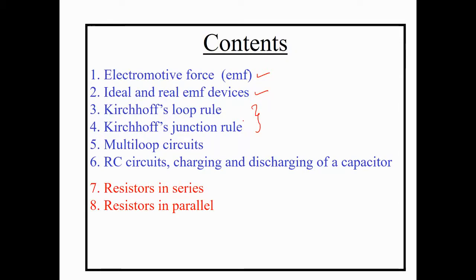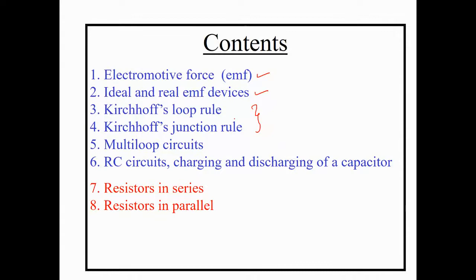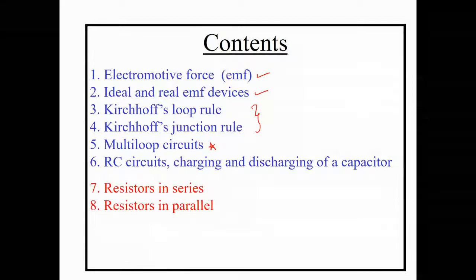While you frame the equation, you should be very, very careful. If you make any mistake, especially in the signs, positive and negative, that matters. If you make any mistakes while you frame the equation, then your entire answer will be wrong. So please, my dear, while I explain the concept of the loop rule and the current rule, please listen to my class very carefully. And after that, by applying these two rules, I have one example of a multi-loop circuit, and how you have to apply these two rules.